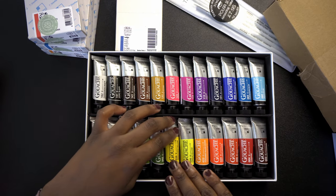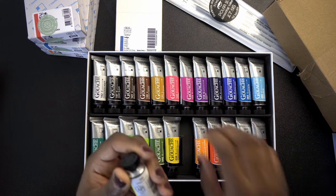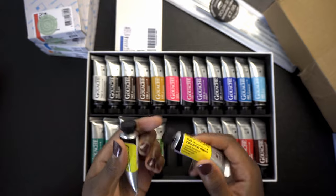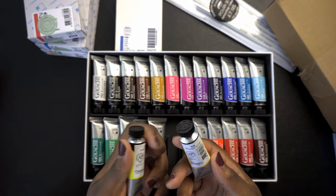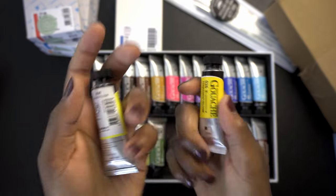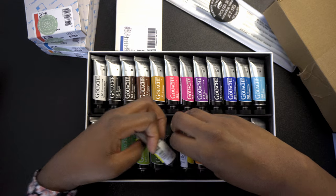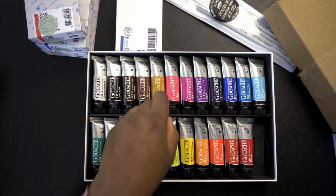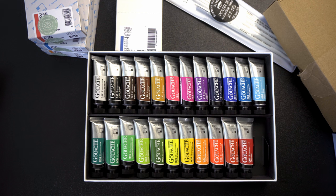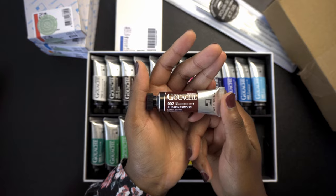I was already looking at the tubes and pigment numbers, and what I found interesting is that the lemon yellow and the permanent yellow are both PY3, while this looks a lot warmer compared to this one. So it's interesting to see that the pigments can look different even though they have the same pigment number.